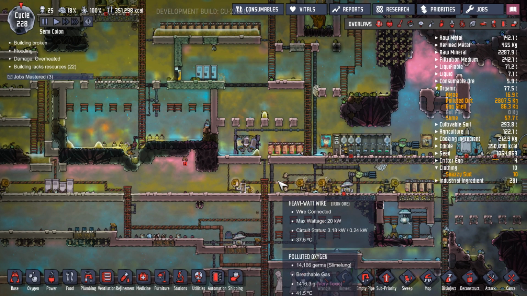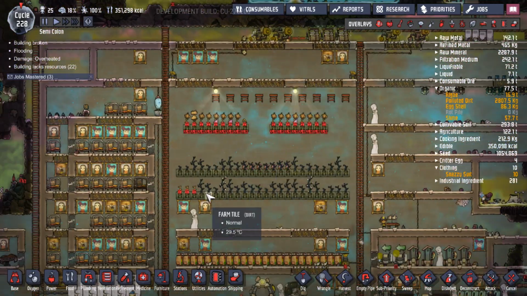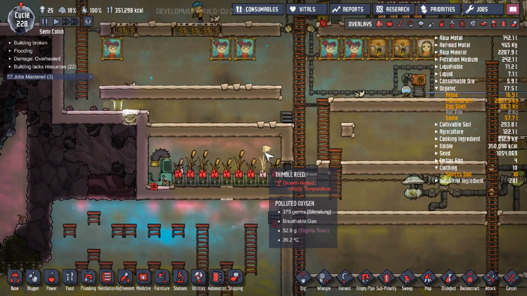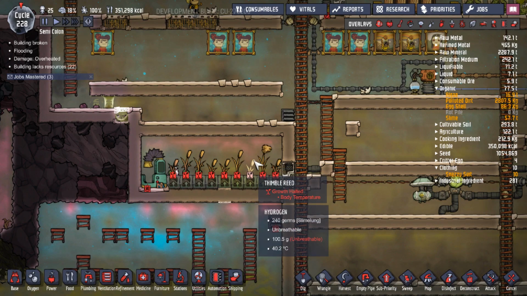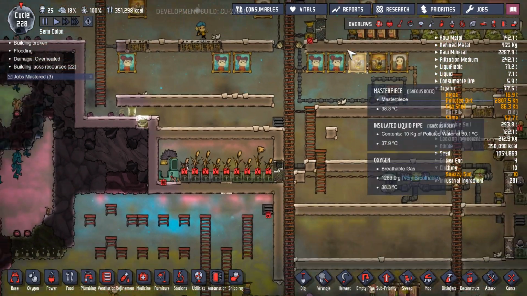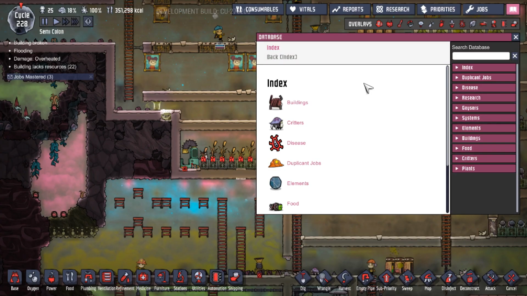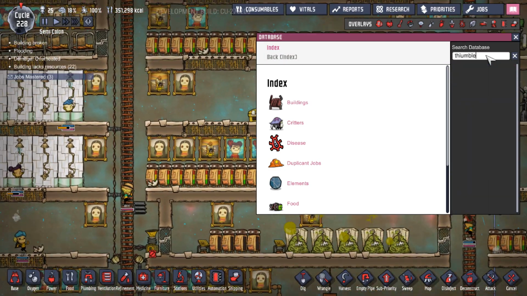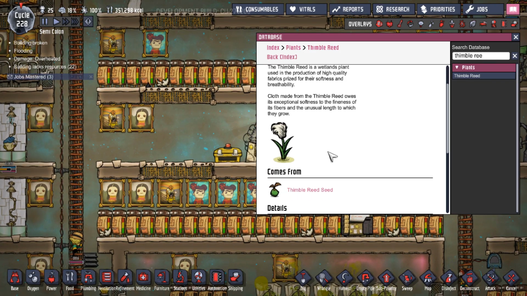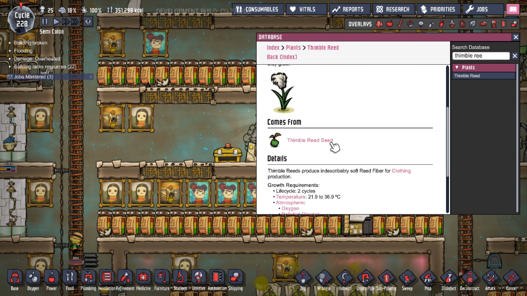The first thing you need to do is to prepare a specific farm that you would require in order to make the exosuits. And this farm is this one here, the one that produces thimble reeds. Right now you see that it's not really producing. I haven't attended to it for a while because I don't really need to. I have produced too much. But if you examine the thimble reeds, let's examine them here. You will see the thimble reed seed that you need.